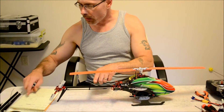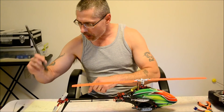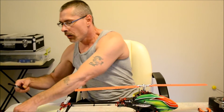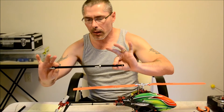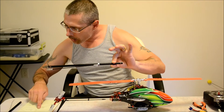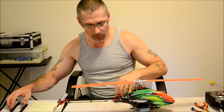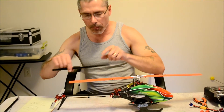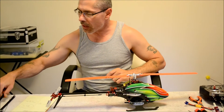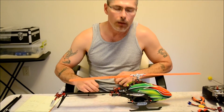Just bare, the carbon fiber boom is 13 grams. Just like this, this boom is only 11.1 grams. But when I weigh it like this — this right here — it weighs 22 grams. Whereas just the straight carbon fiber boom, where you can run it like this, it's only 13 grams. So that's a difference of 9 grams I cut off by going with the carbon fiber stretch boom.